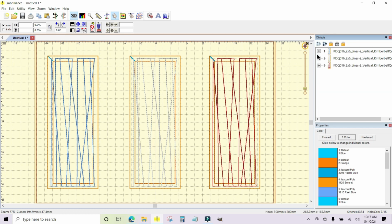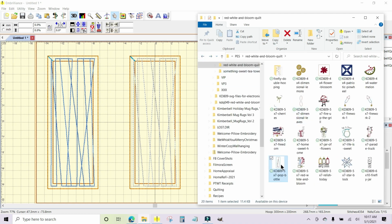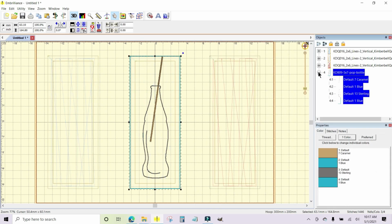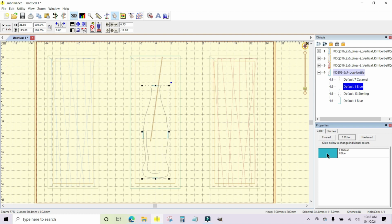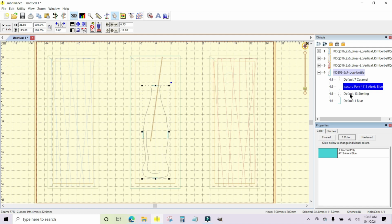Now we need to bring in the pop bottle. And I'm going to come here and then let me go back. Let me see. Here it is. I'm going to bring this in. Now let me look at this design, see what we've got. Caramel. Default one blue needs to change because we're using that in the background quilting. And make it another color. And then sterling, that is the outline.